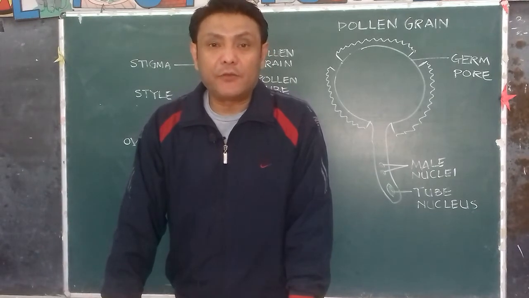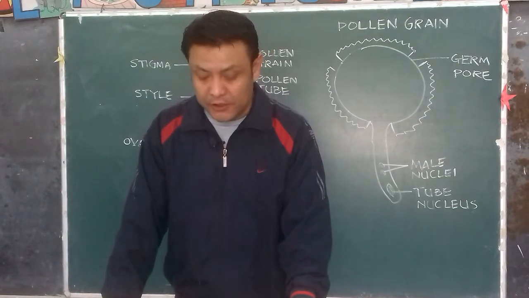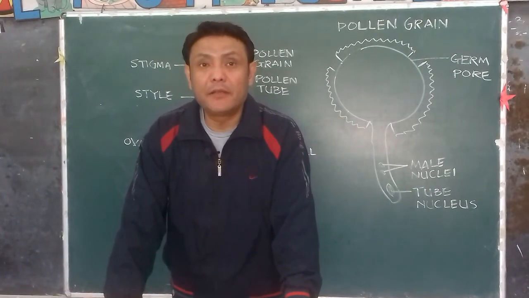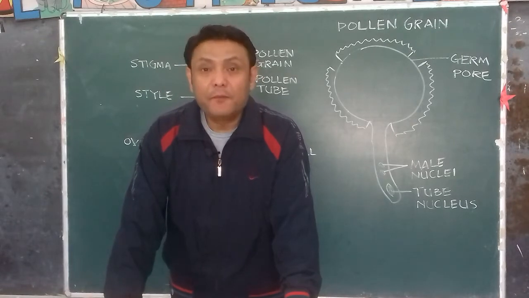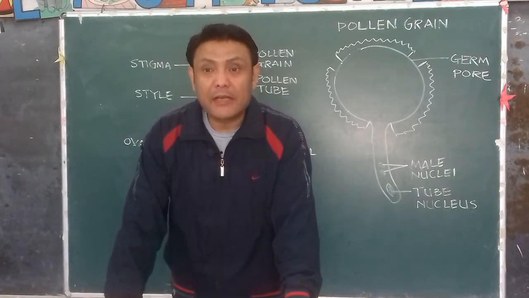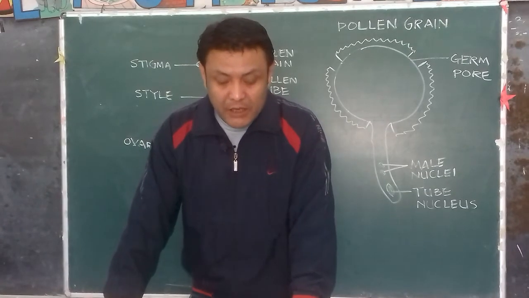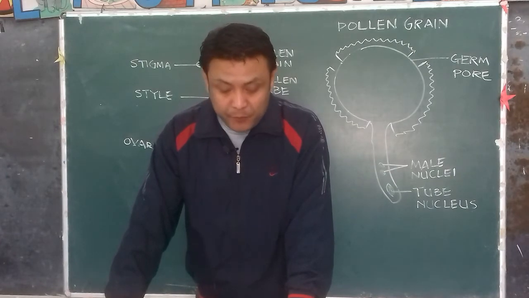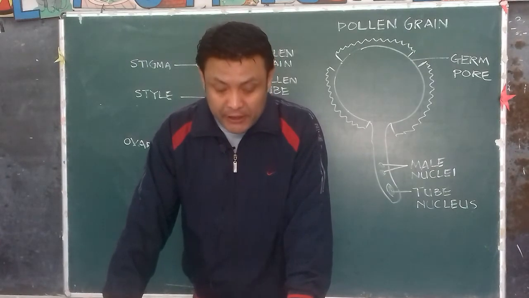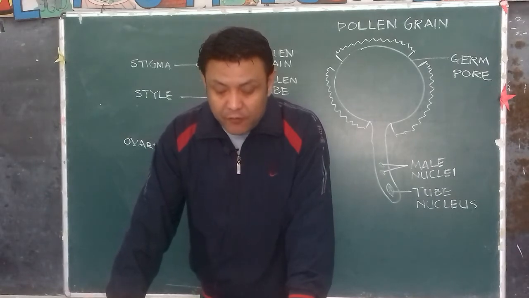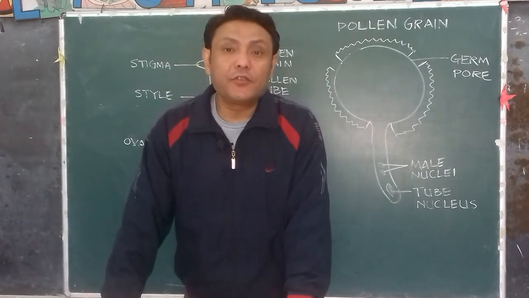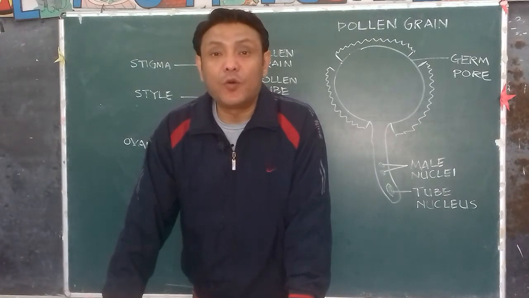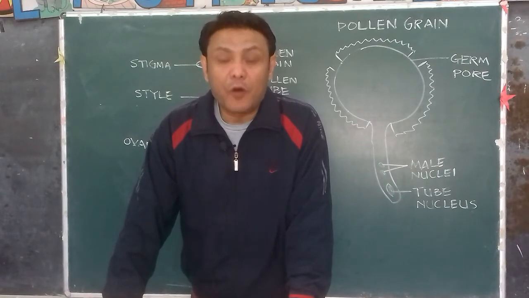There are two types of pollination, as we have discussed in the last class: self-pollination and cross-pollination. So we'll talk about some of the factors that pollination depends upon. What are they? The factors are the wind, the water, the insects, birds, and other animals. They help in the transfer of pollen grains. They help in the pollination. So they are therefore called agents of pollination. What are the agents of pollination? Wind, water, animals, birds, insects, and so on. These are the external agents of pollination.